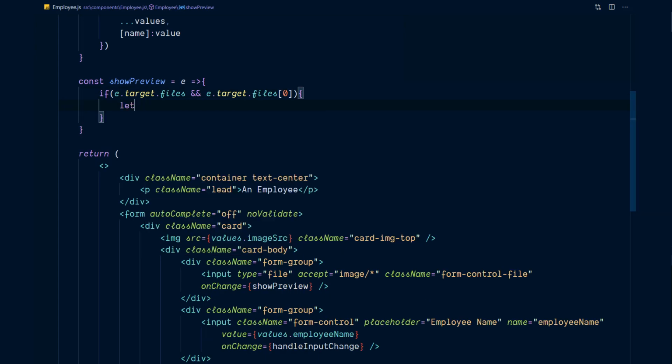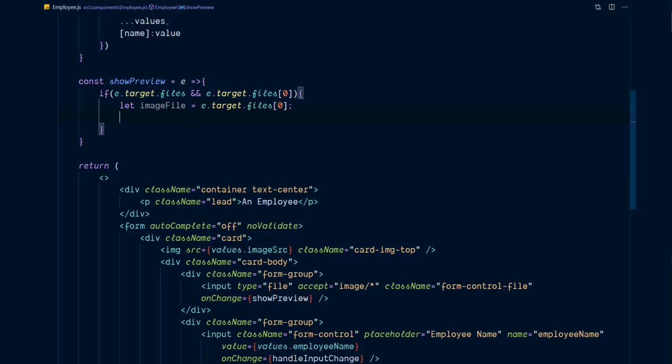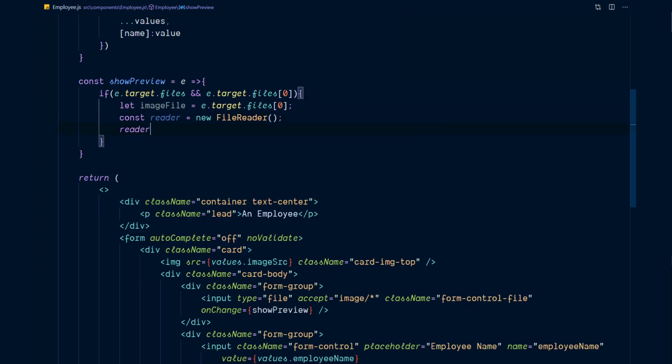So first of all, I will define this property imageFile. Inside that, let's show the image selected for upload. Now to show the selected image preview, we have to have the corresponding image virtual path which can be updated into this imageSource field here. For that, we have to define a file reader. reader is equal to, we will create an instance of FileReader. This class is already defined in JavaScript. Now we will wire up the onload event here, onload. So here is the function. We can complete its definition in a bit.